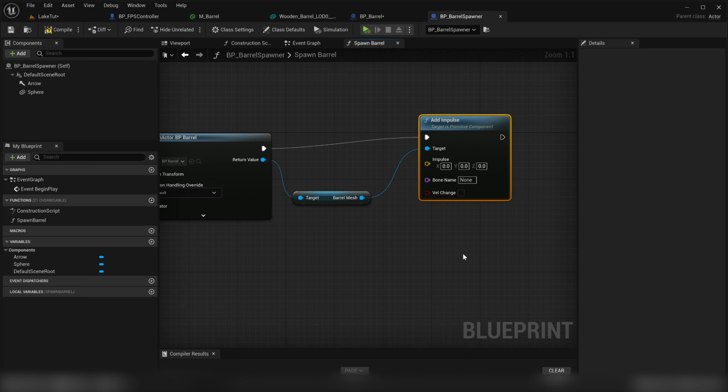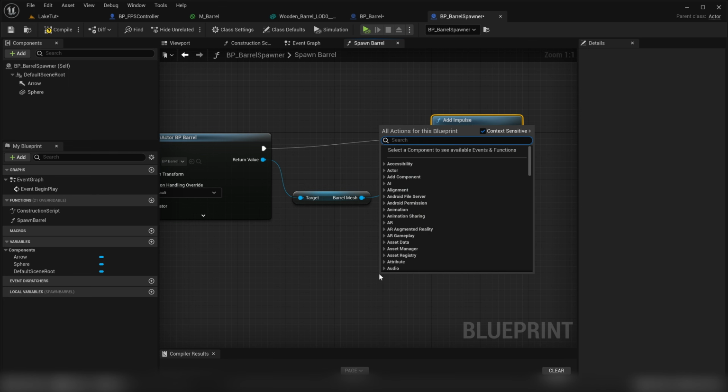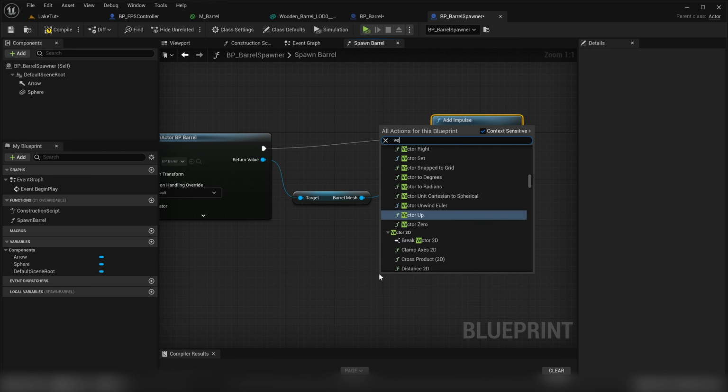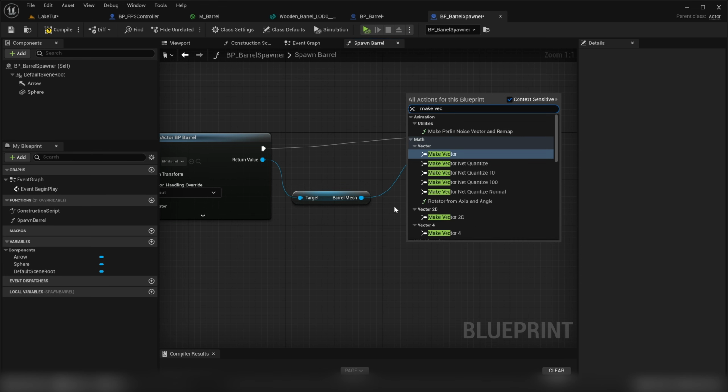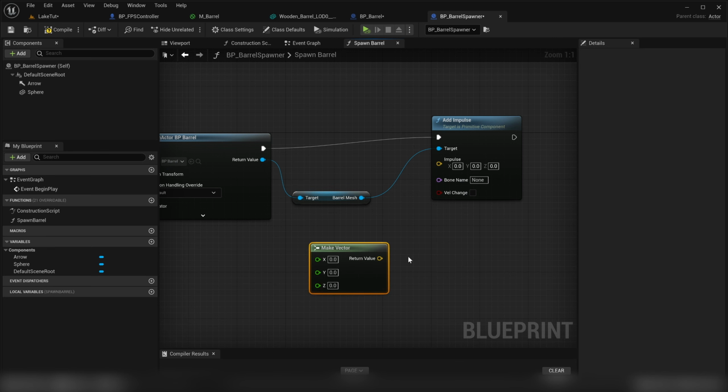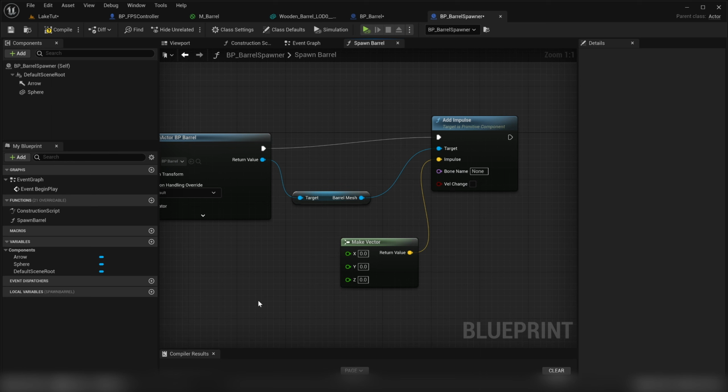Now the other thing we need to do is give this one a direction. So what we could do is grab a, can we do a make vector? Can. So we can do a make vector, and we can do a multiply, and we can grab some sort of variable.